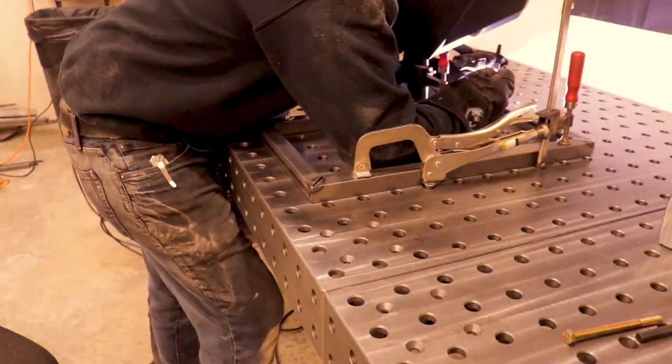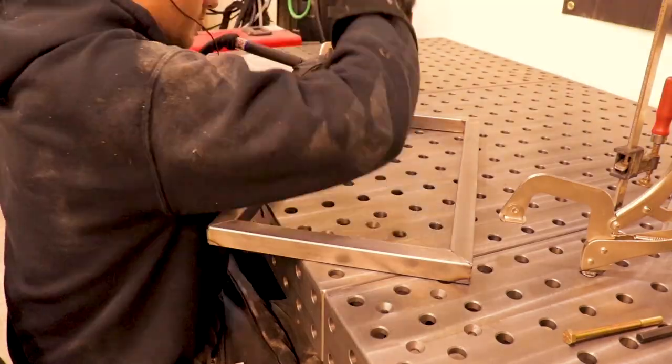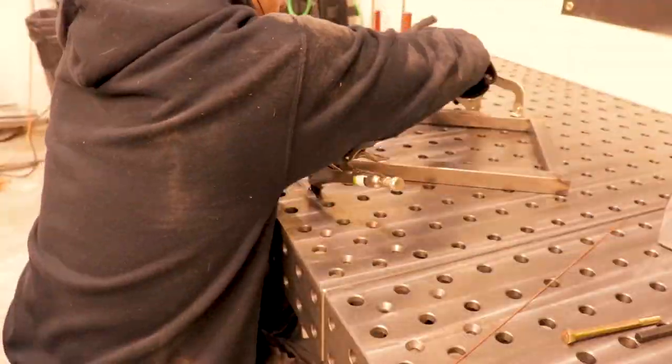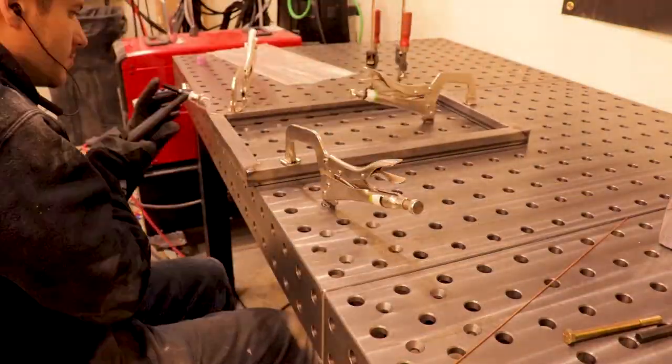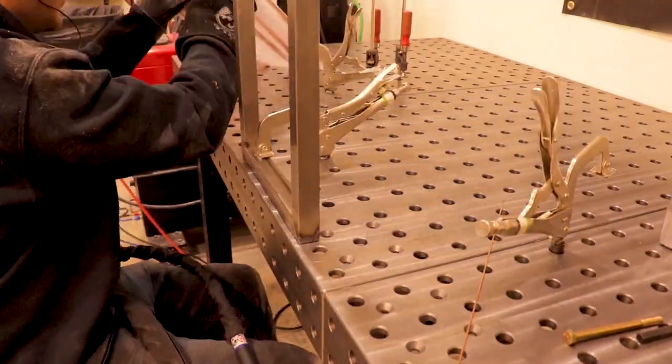Also, you can see me using a giant cup. And I just used that because it was already on there and the gas was already set up for it. But you'd save a lot of gas if you just switch over to a 5 or 6, especially if it's something that doesn't need to be colorful like on mild steel.